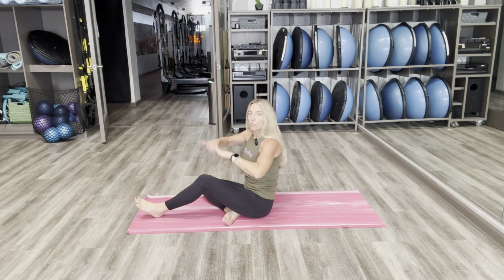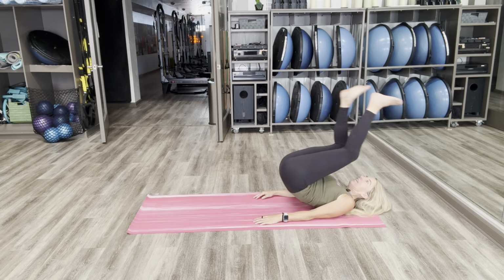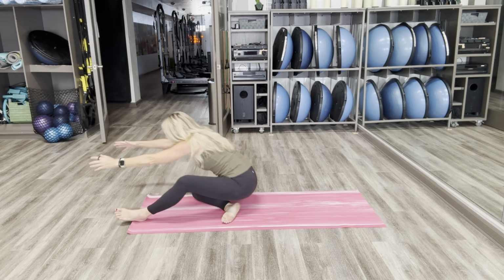We're going to add a little rollover to this next sequence. So we're coming up and over and then down. Put that right shin down and roll up. We're going to do 4 more on this side.